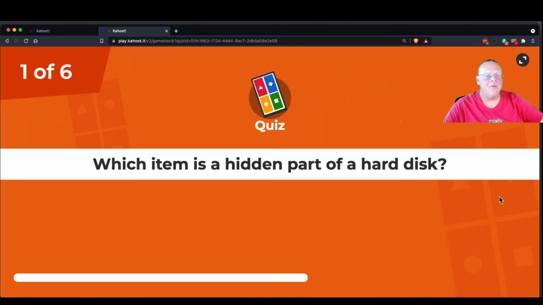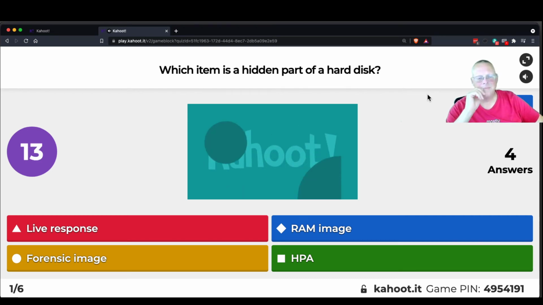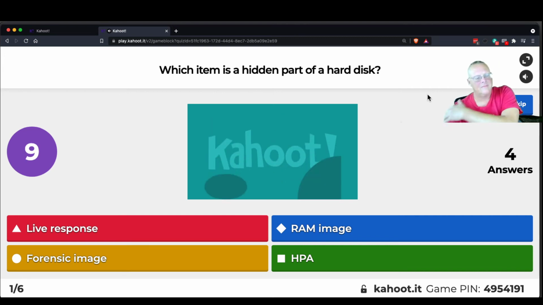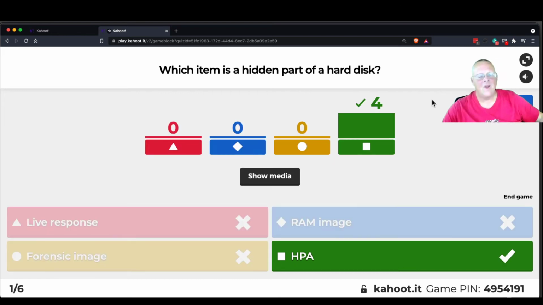All right, so what's the hidden part of the disk? All right, that's the host protected area. Everybody got that?